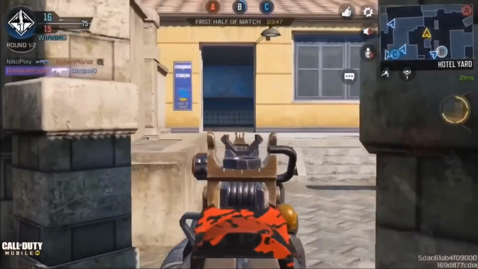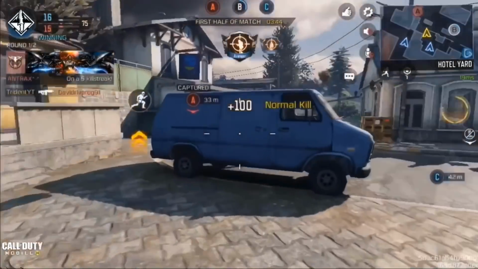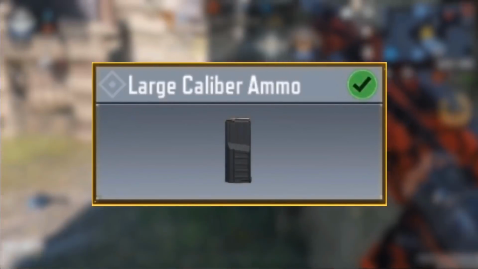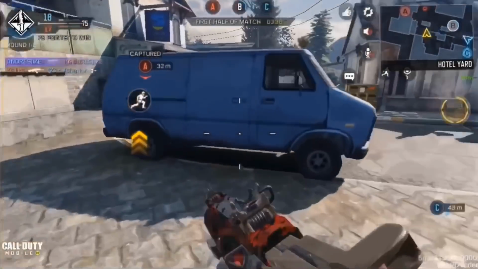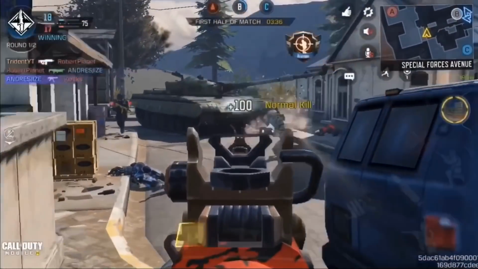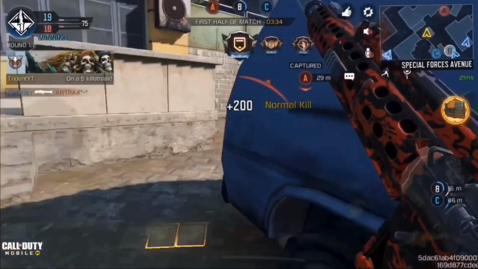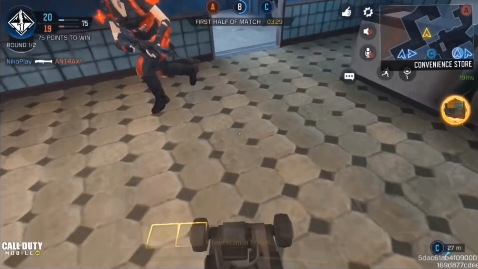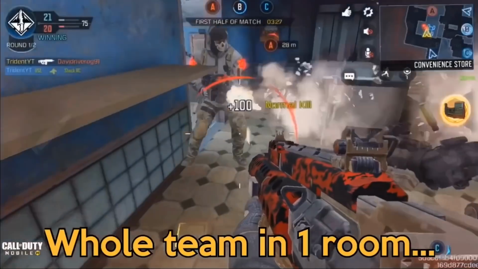The best and most broken gun in CoD Mobile right now is the HVK-30. The HVK-30 is a beam. With a large caliber magazine, it is a 3-shot kill with a very fast fire rate and basically zero recoil. You don't need to put on a foregrip on this, which is surprising for a number 1 gun. It's so good, it's so versatile.